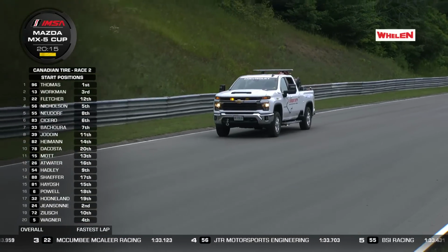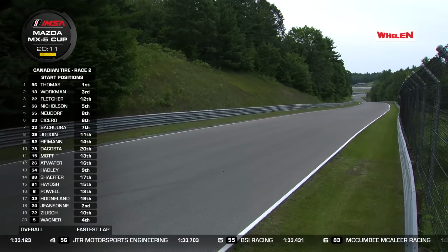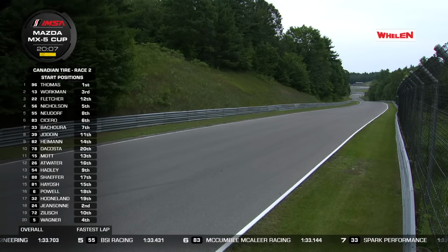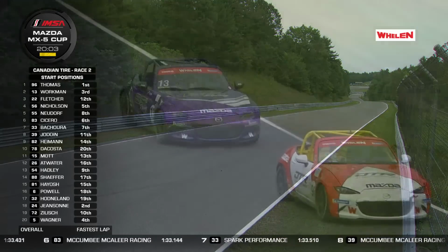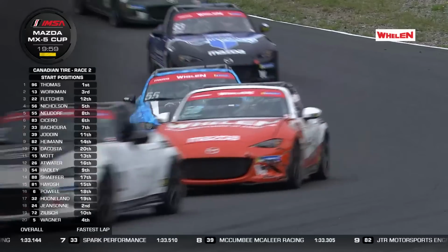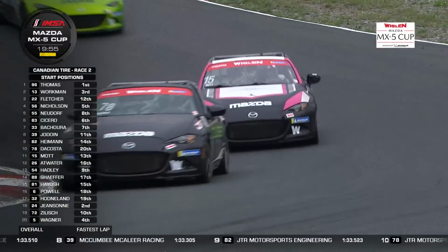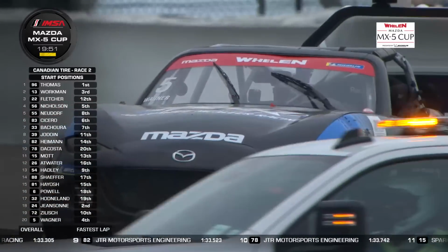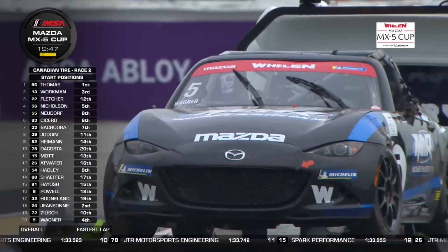Only Connor Zilic is a lap down. Also taking the opportunity to clear up some of the debris that was on the Mario Andretti straight after that side-by-side rubbing. Just a reminder that neither Joe nor Joey Rainey started the race, and we've lost Gresham Wagner. We are therefore left with a pack of 19 cars, 18 of which are still on the lead lap. Can't be too far away from going back to green now.